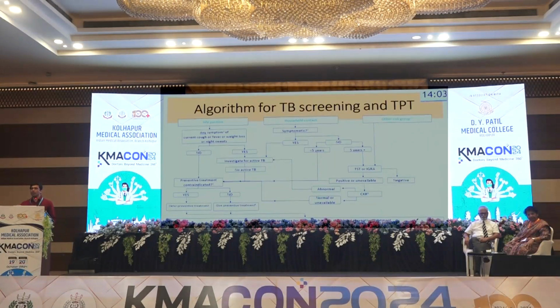So all the household contacts of pulmonary index TB patients are screened symptomatically for any symptoms of TB. If there are any TB symptoms in contacts, they are investigated for active TB disease. If TB, MTB, is detected, they will be provided the DSTB or DRTB regimen depending upon their resistance pattern. And if there is no active TB, then that individual can be given TPT, taking into consideration whether there is any contraindication or not.